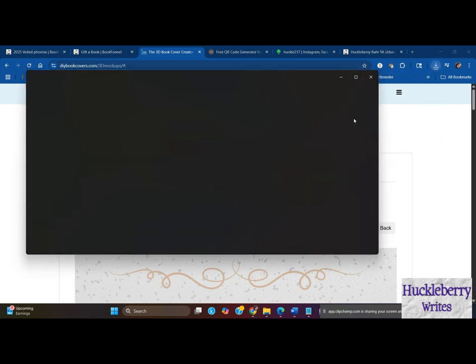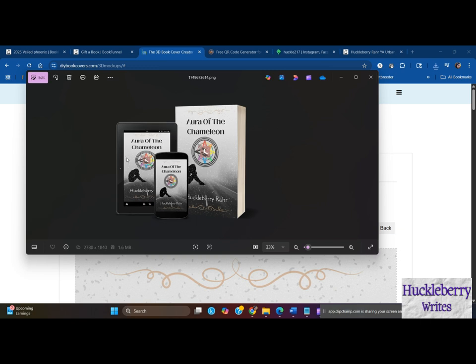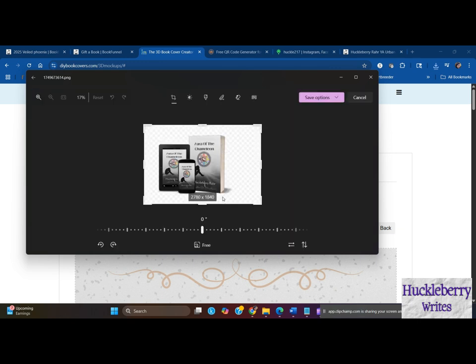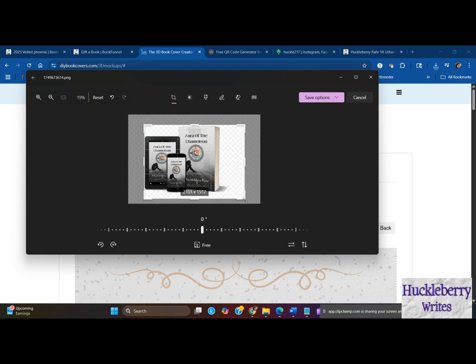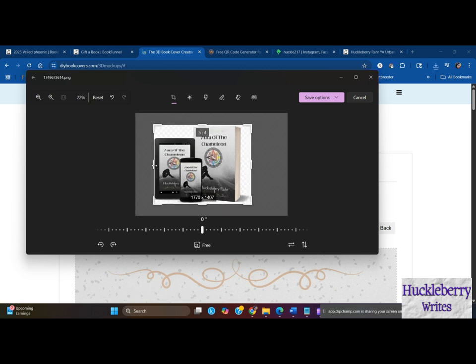When you click on this, notice it's all three of them. If I hit edit, it does have the see-through background. It's huge. I always like to bring this way down in size so that if I'm using it, it's easier to judge its size. So I take it down. I try not to lose the shadow though, just in case I want that shadow. And then I will save it to wherever I want on my computer.